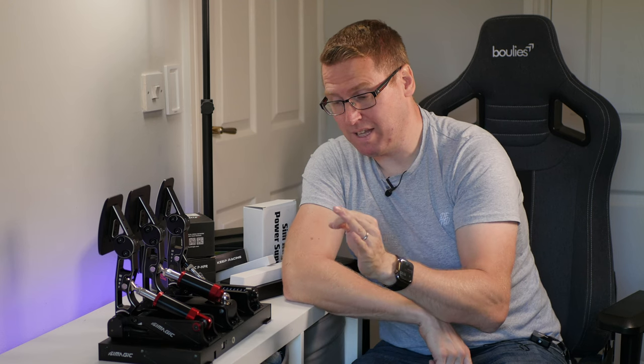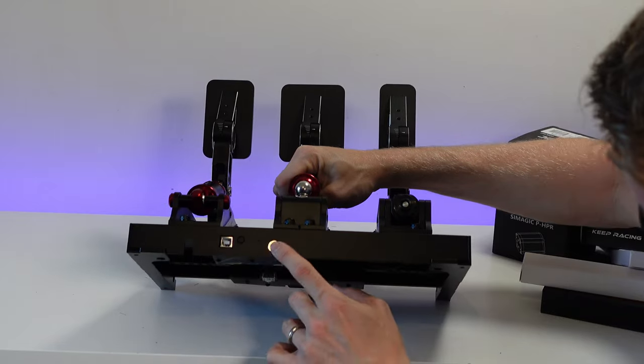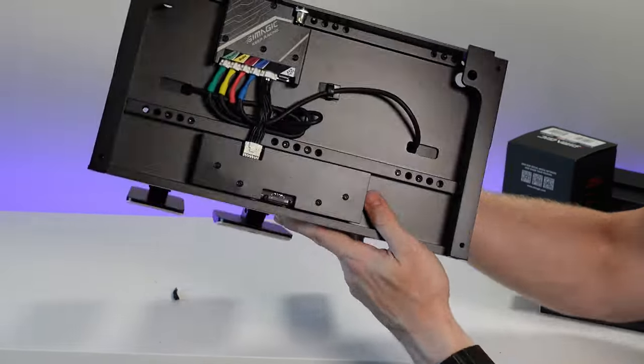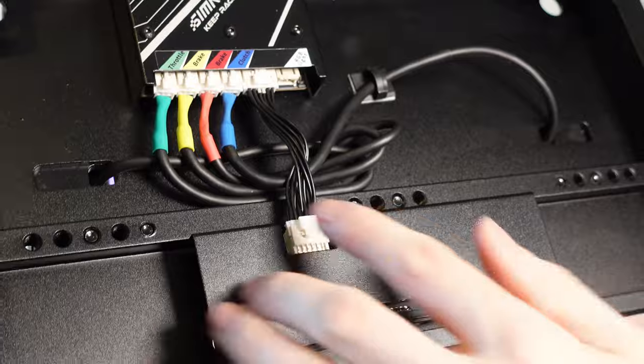This was a big criticism of mine with the P2000 pedals, that the little control box wasn't a part of the wheel deck. They seem to have listened. So that's there. There's a little, that's for the power. So the power goes in there. And we've got everything already hooked up in here.